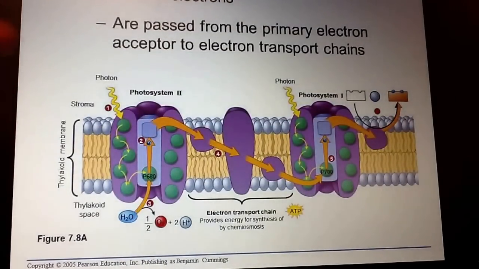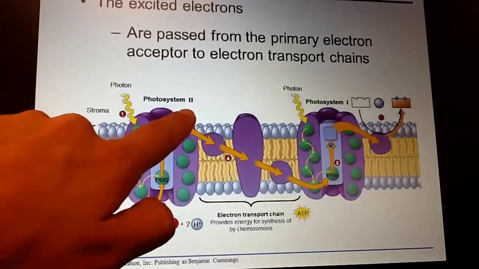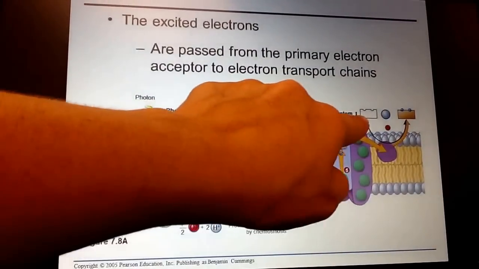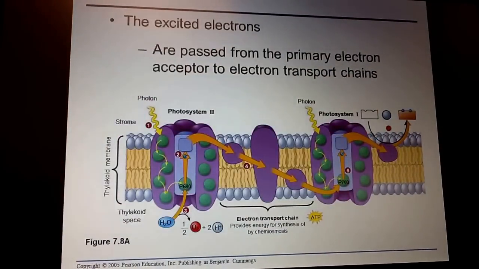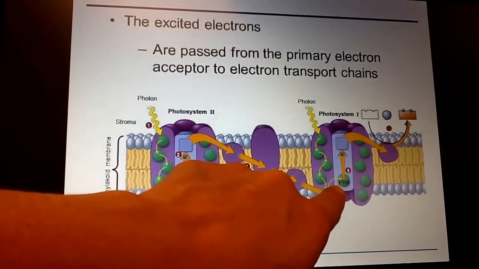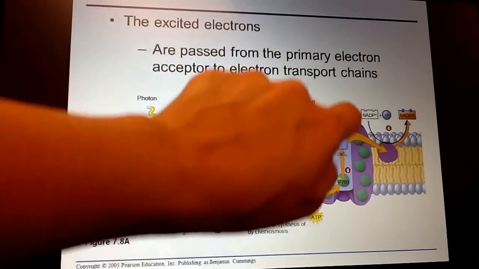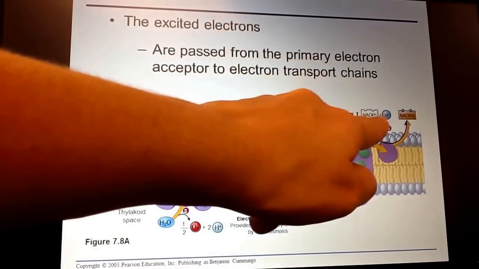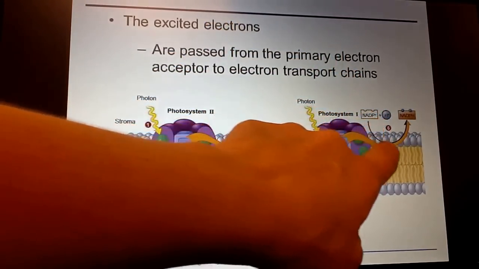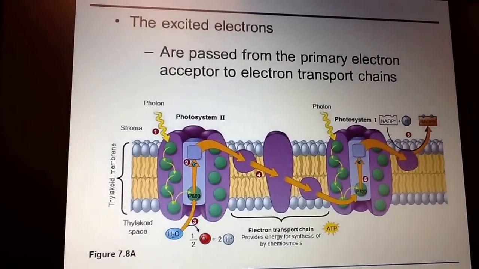Now you'll notice in this diagram that the first photosystem we encounter is known as photosystem 2. And the second photosystem we encounter is known as photosystem 1. It's important to keep the naming correct. So here we are at photosystem 1, our P700 wavelength. Our electron becomes excited once again. Now that electron is going to be donated to NADP plus to reduce it so that we're able to make NADPH, our electron carrier.